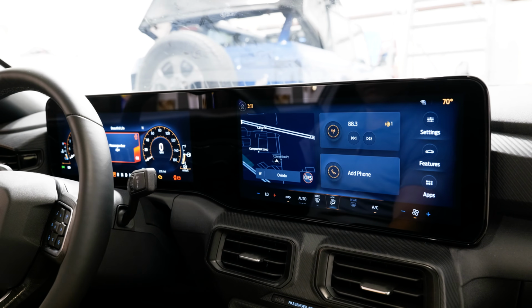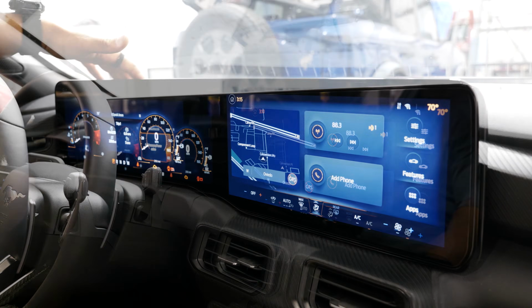This really gives the interior a premium feel, makes it much more modern feeling in here to have that single screen display.